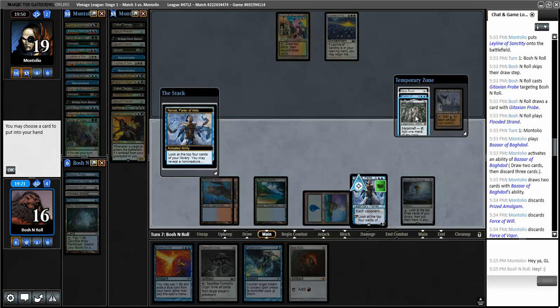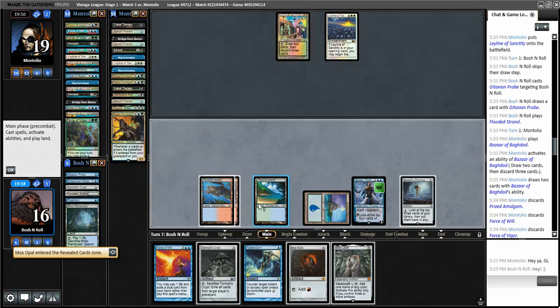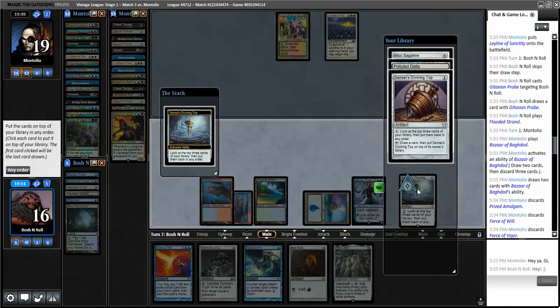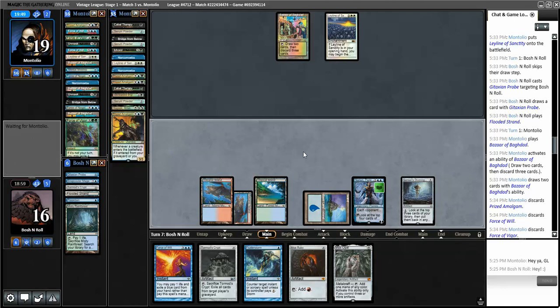Opal is the better Mox since I have Metalcraft. Sapphire, Delta, another top. I want the Delta so I can shuffle away and get some fresh ones next turn. If I play these two things out, I still can't hardcast Force, so I'm just going to hold.